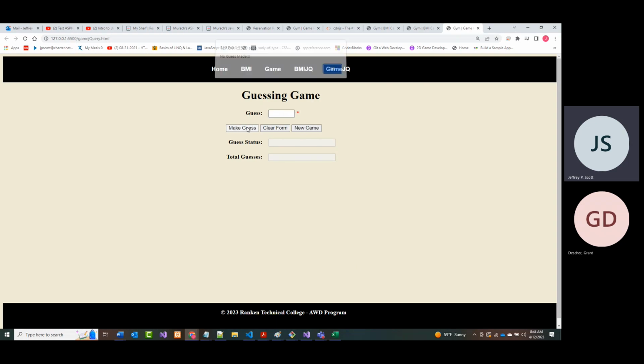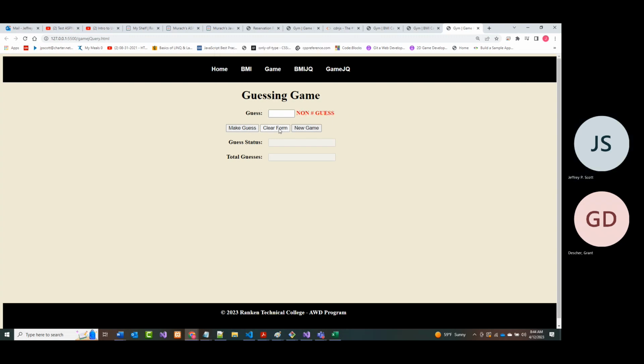So if I put in nothing, yeah, I have that there. I guess I didn't need it. There's a non-numeric guess, all right? And if I put in something that's out of range, guess OOR, all right?